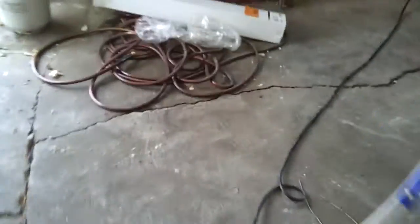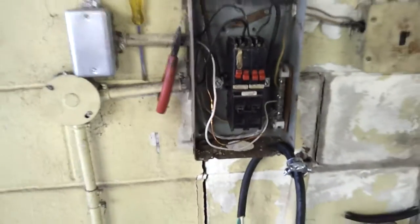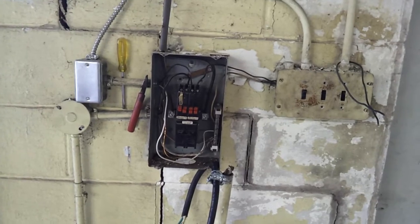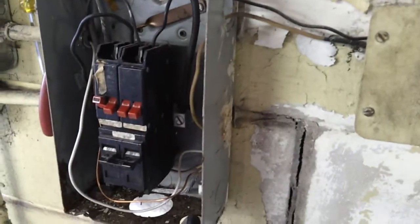I've got my 40 feet of wire running this way. I'm doing a lot of work in the shop and you'll see it in follow-up videos. I'm renting this place, so this fuse box and the electrical mess that's in this place is unacceptable at best. I'm doing a little bit of work to try to clean this stuff up.